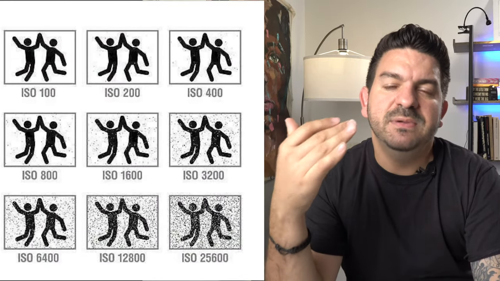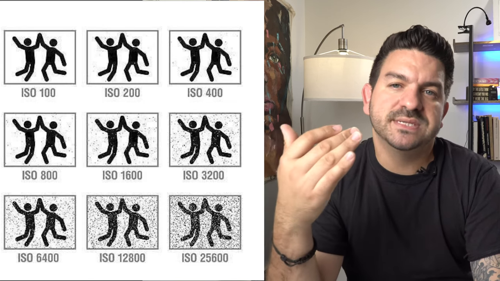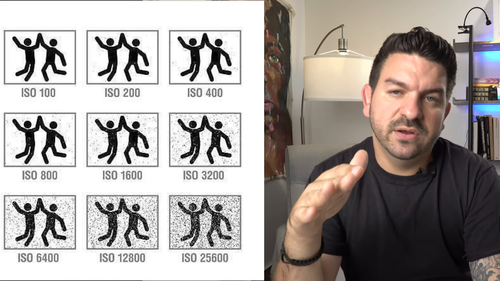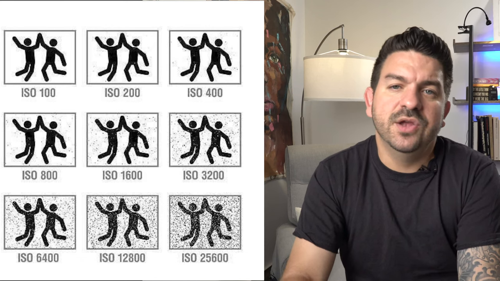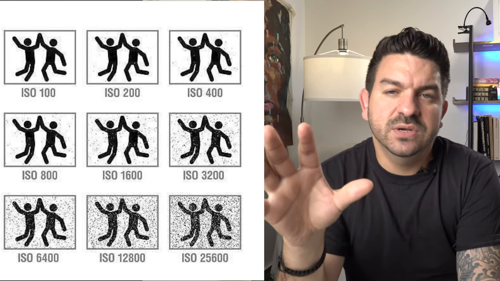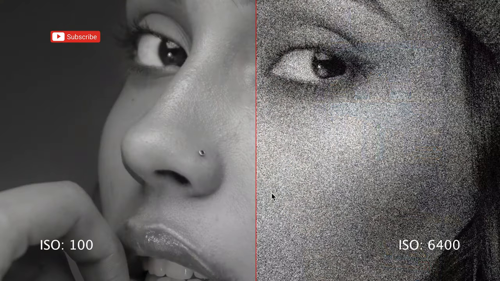In the digital world, grain is called noise. This noise becomes more and more apparent the higher up the ISO scale you go, so be mindful of this trade-off. Cameras nowadays have gotten very advanced in their algorithms and how they treat digital noise. A great way to test your camera is to put the lens cap on, turn it on, and take a picture at every single ISO setting — starting from 100 all the way up as high as you want. Then look at your pictures and see the characteristics of your ISO.